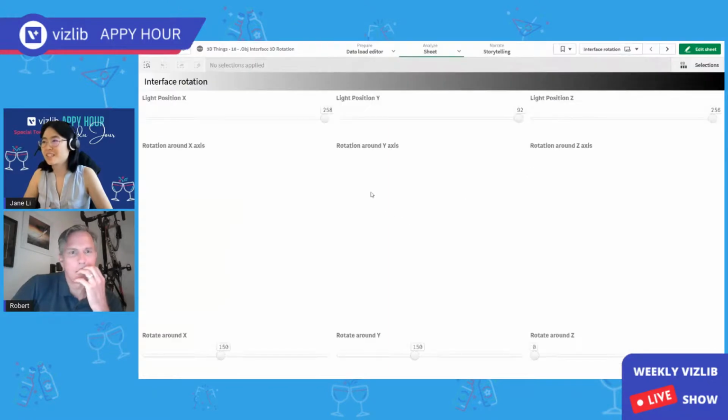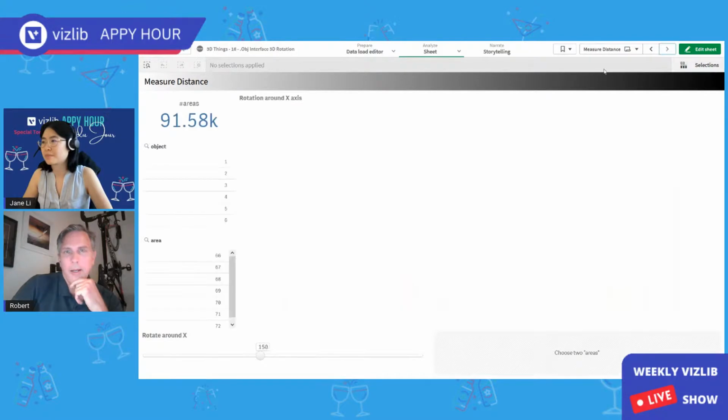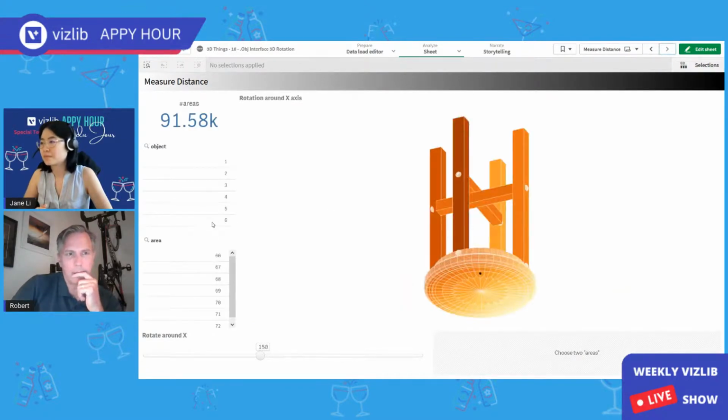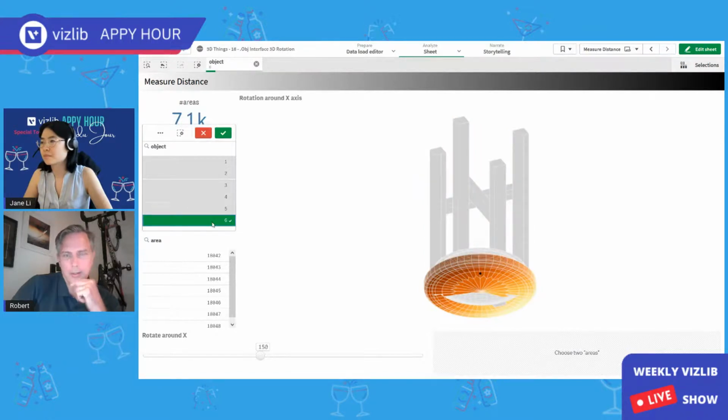Okay. So the stool here, the file actually has several objects in it. If I look at object number 6, it is the top lid.